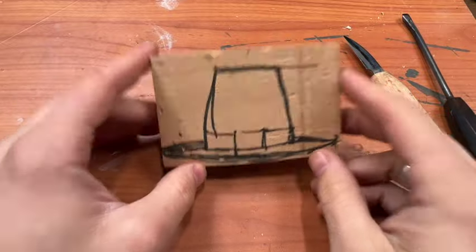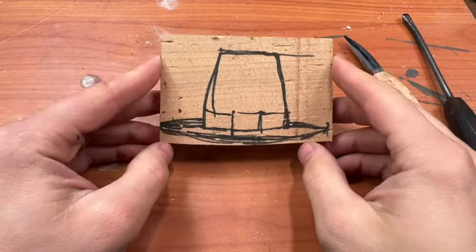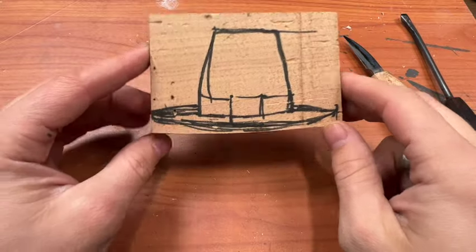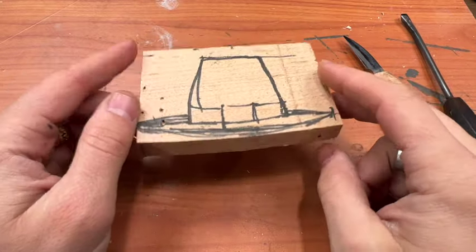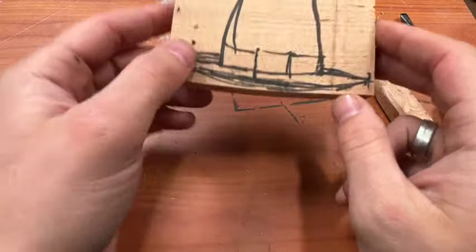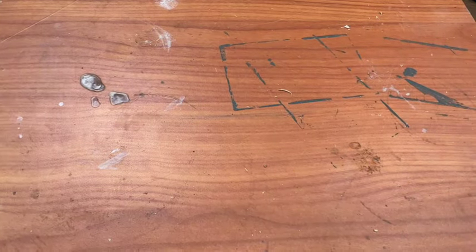All right, so to start, we've got a piece of 1/2 inch by 4 inch by 2.5 inch piece of, in this case, butternut, but basswood would work just as well, maybe better. And I'm just using a thin piece of wood, although you really could go even a little thinner than this. I just wanted it to be rigid. And so that's that.